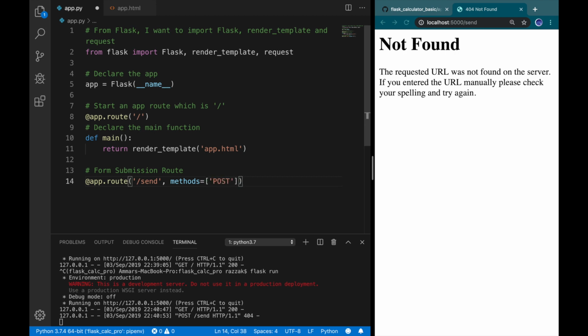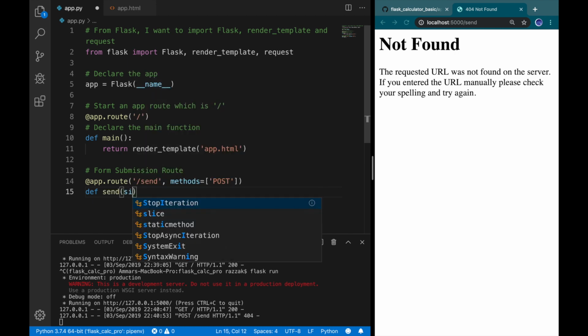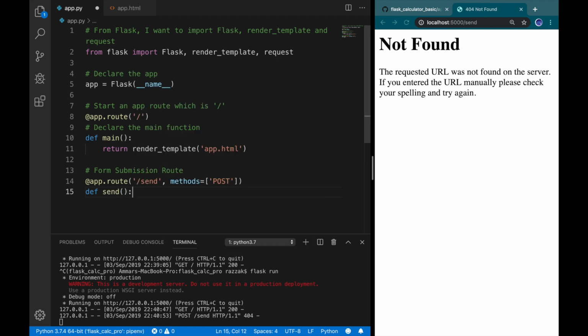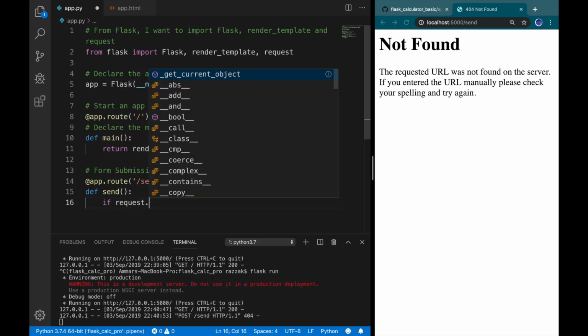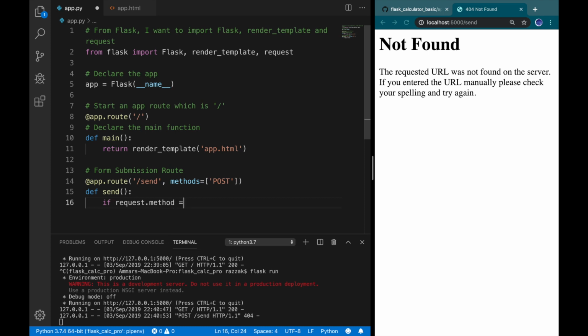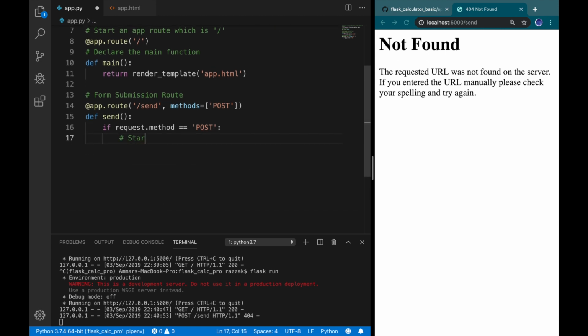Alright? And then now we want to define a send function. And we'll say if, so now what we want to do is the request we imported, we want to check if the form's method is post. If it is, then we'll start pulling our data. So start pulling data from form input.